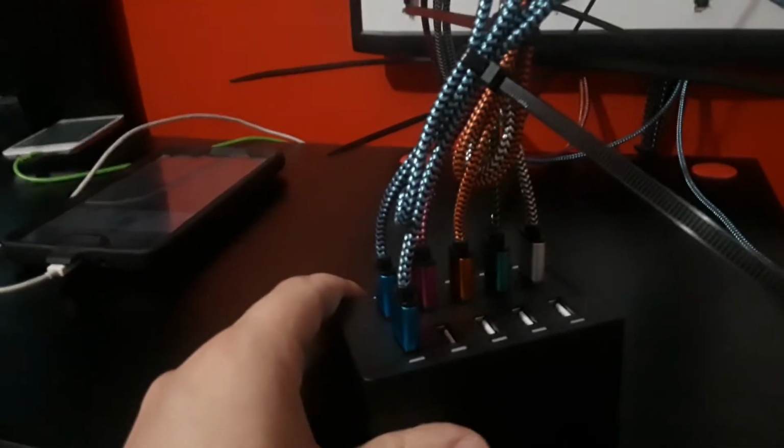Once you clean up all your cable tie ends, it does look a lot neater. We have yet to put this side in, but we will go do it and it will match the other side going. Knowing that if it is on the right side, if you're looking at it, you know it will be on the right side of the board. If the charging is on the left side, it will be on the left side of the board.